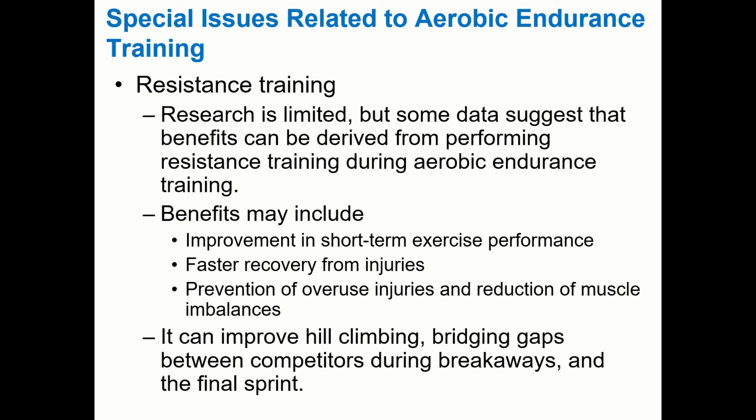Resistance training appears to enhance endurance performance, and may improve things like running economy. Now that said, most of the recommendations I've seen are to do really heavy resistance training. So you wouldn't have your cross-country runners do sets of 25 and 30 because they already have pretty good muscular endurance. Why would you train that in the weight room? Instead, what you would do is have them lift fairly heavy, so more than 80% of their 1 rep max, to increase tendon stiffness, muscle strength, muscle power, etc. That way you help them, as it says at the bottom there, during breakaways or in that final sprint, but it also probably helps improve their running economy.